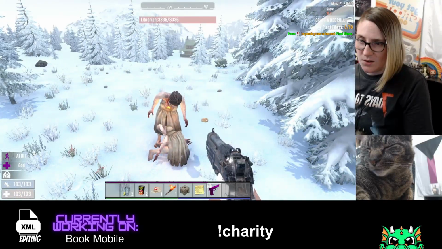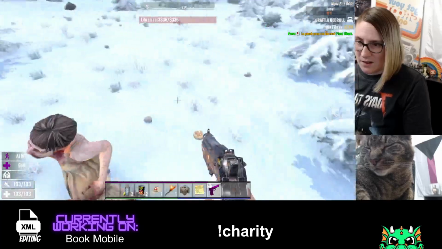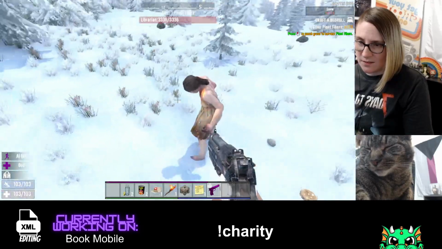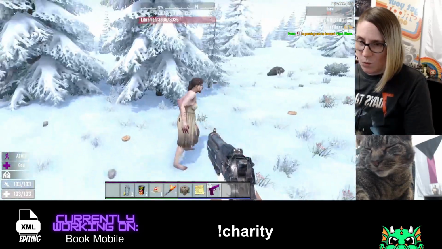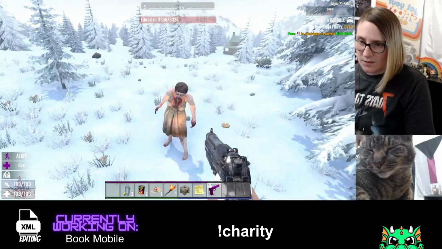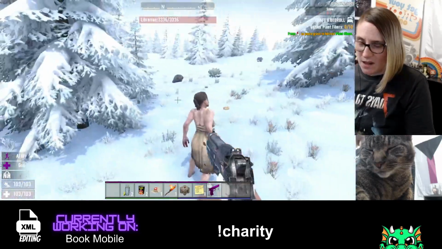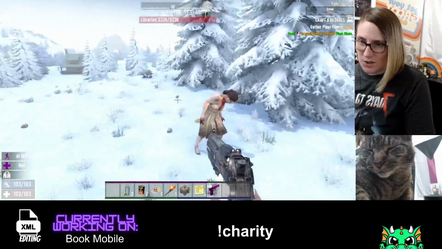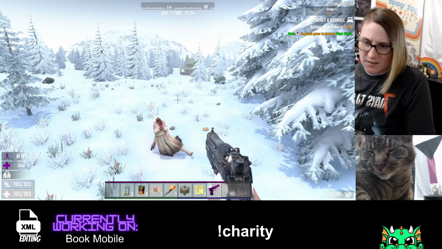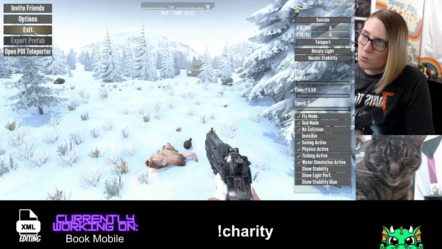Okay. So she's not even getting the thing on her head. Why? Why though? We're getting the light of it, but not the object itself. She's just shiny. It's so weird though.